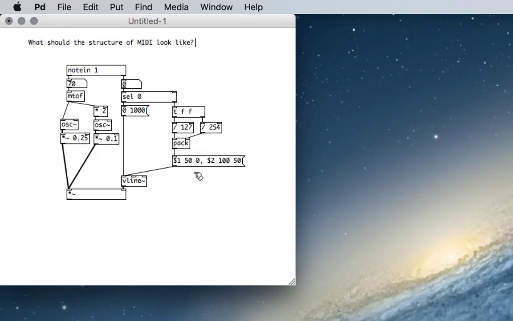So now we can set multiple parameters in a single message box here. And I'll bring this down to show that these are corresponding. So when we play the note, we generate an attack ramp and a decay, and while we hold the note, it's sustaining, and then when we let the note go, that's when our release starts. So this is the basic structure of MIDI velocity and MIDI notes. Keeping in mind that it might look different if you have a vline for each and every partial. You'd have to restructure that to accommodate for that.